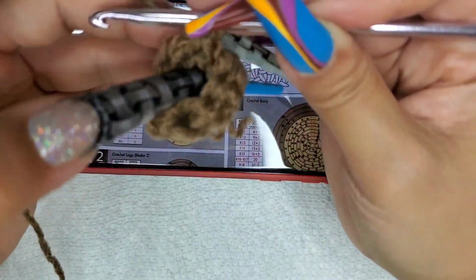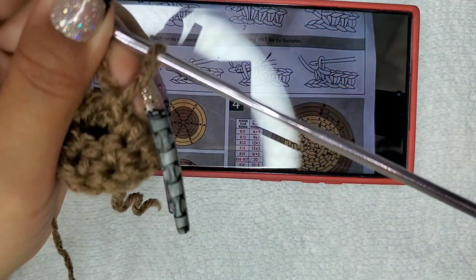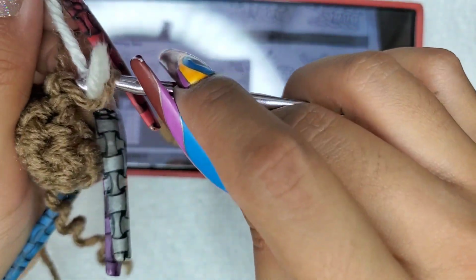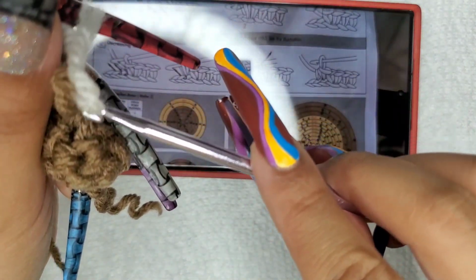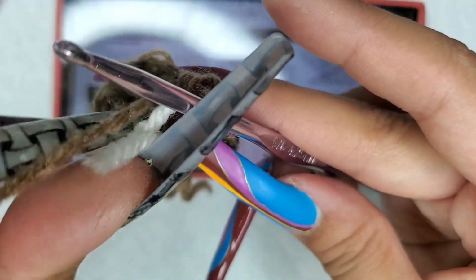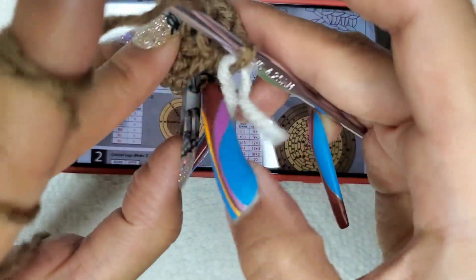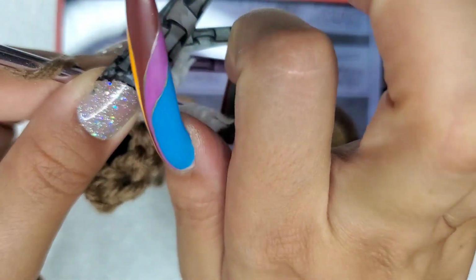Wow, this is tiny even for me because my nails are so long. Pull up the loop. Add your marker back. Pull through the loop. Drag one end. Put the needle back. And tighten up the yarn a little bit. Okay. I hope this thing came with yarn and stuffing.